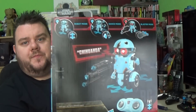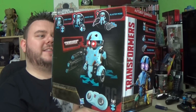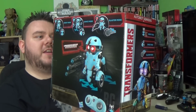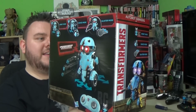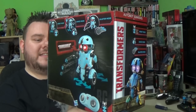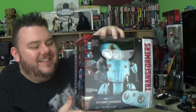It's by Hasbro. And this is on the side of the box. Autobot Sqweeks is the smallest among his fellow bots, but his spark shines just as bright. He's not one for a lot of words, but prefers to speak with action. Despite being in disrepair, he preserves and holds his loyalty to helping all living beings as his primary motivation. This tiny bot is the embodiment of more than meets the eye. Transformers, Robots in Disguise. So yeah, let's open this bad boy up.